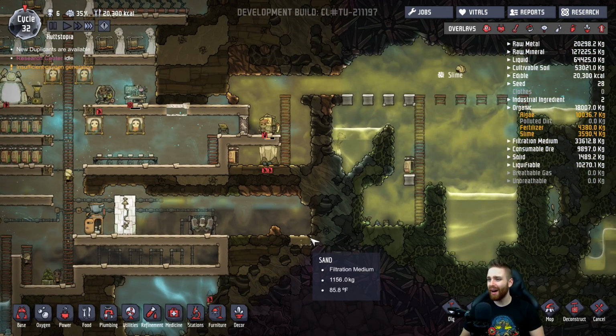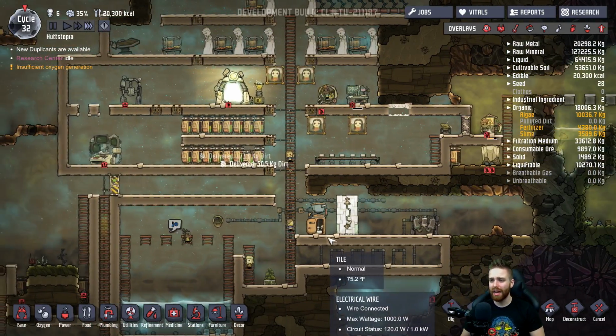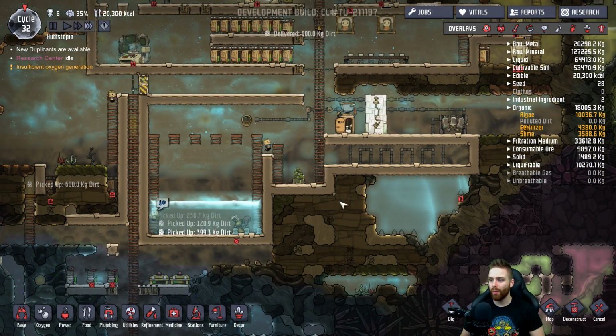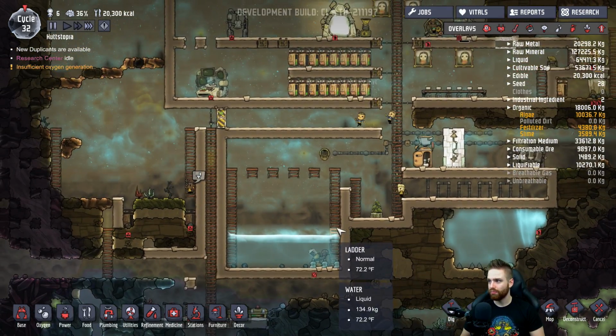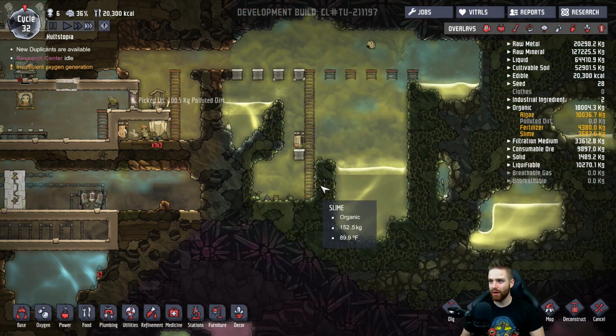Does it pump out water? Does it pump out contaminated water? What does it do? What are the inputs and outputs of that thing? Does it consume water? Because we don't want our water supply to go away. We like our water supply. We're going to need that for oxygen. Actually, not very soon, since we just hit 10,000 algae. Our algae is just ever rising.